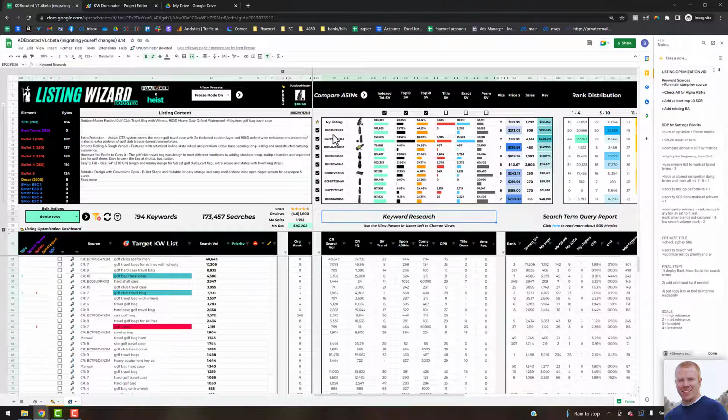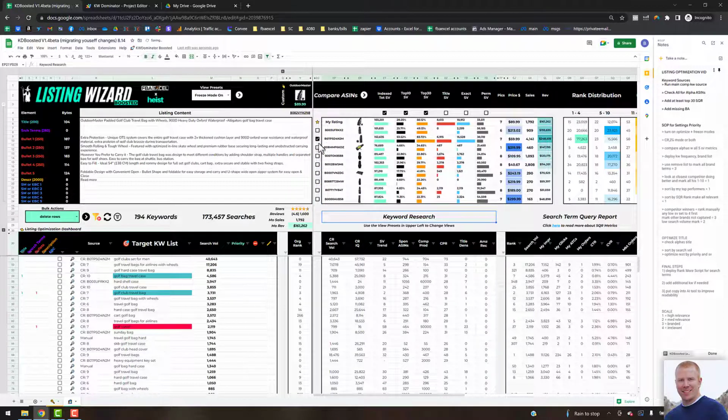So this listing here is mine with the star, for this example that I'm pretending, and it's a $90 product. You can see this guy is at 60, but this guy here is at 213. So that's quite a big change there. So I'm going to compare my listing against this guy making 250 because right now I'm making 160. So what I'll do there is just deselect that, and I will go ahead and deselect those there.